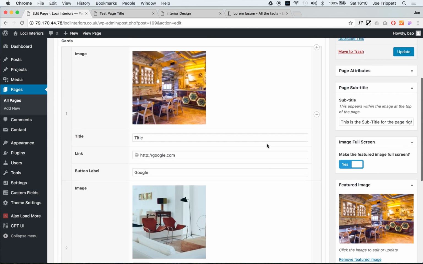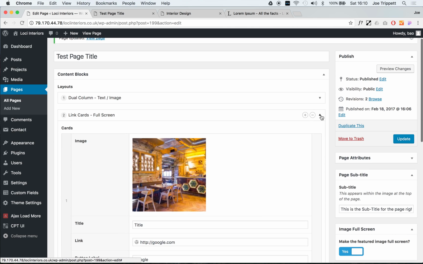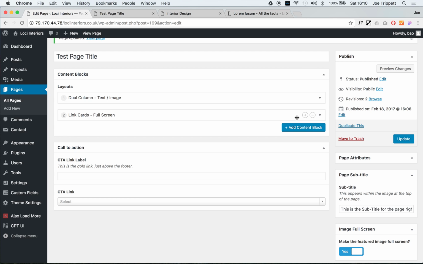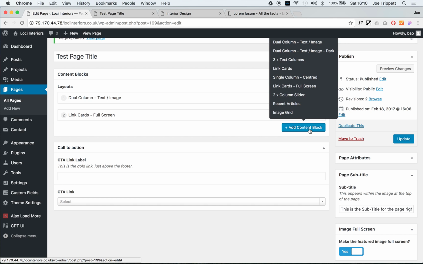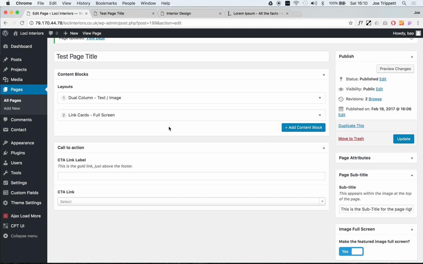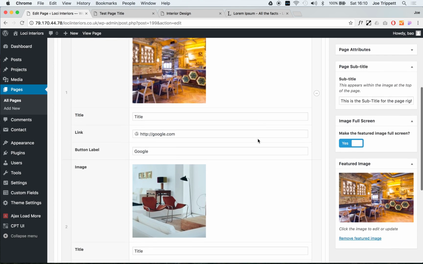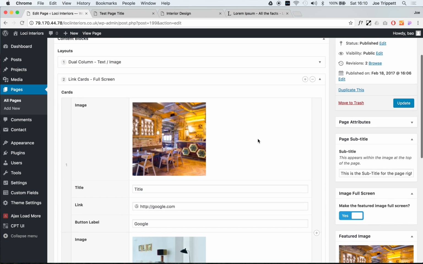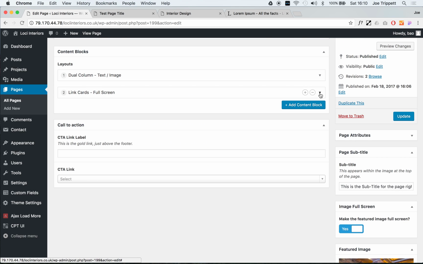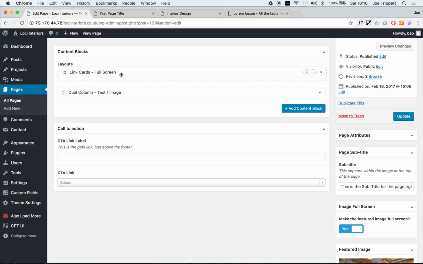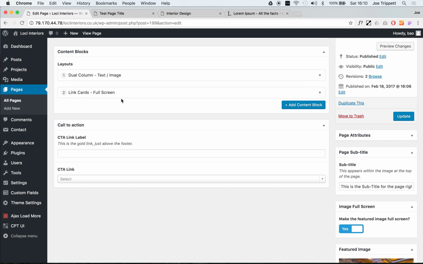However many content blocks you add is completely up to you. If you need to remove them, again, just press minus. If you want to add more, just hit add content block. It does help if you minimize or reduce the height of them. Obviously this is open, and you can see all the content within the block. If you keep them minimized, it does make managing them a little bit easier, in that you can just rearrange them, like so, just drag and drop.